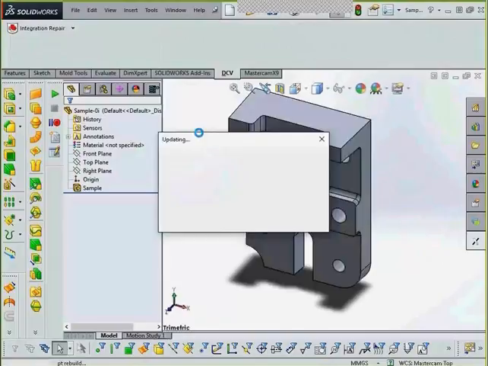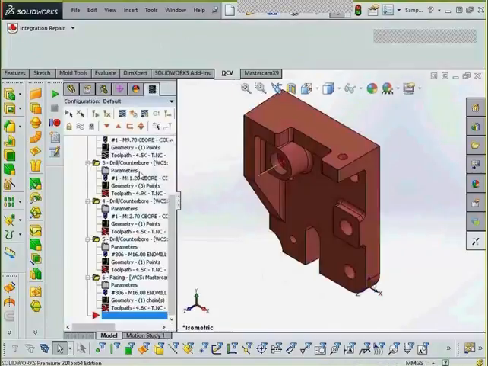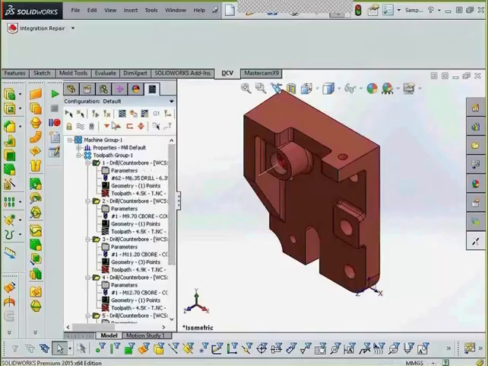Going back to the NC program, we see that our MasterCAM geometry needs yet another update. And there we see the new geometry updated.